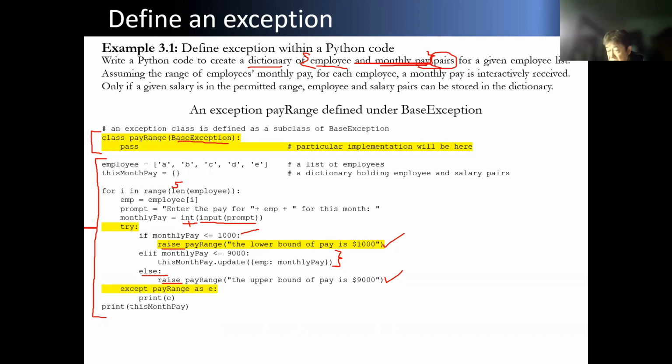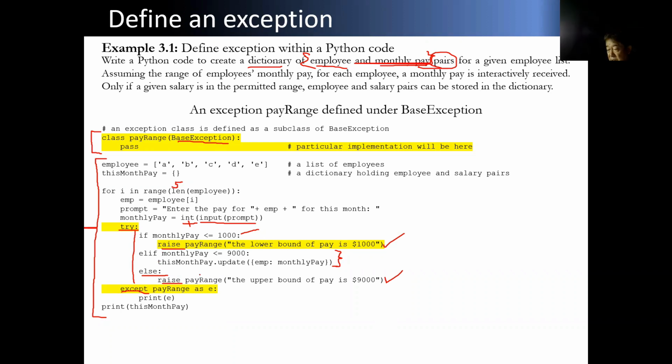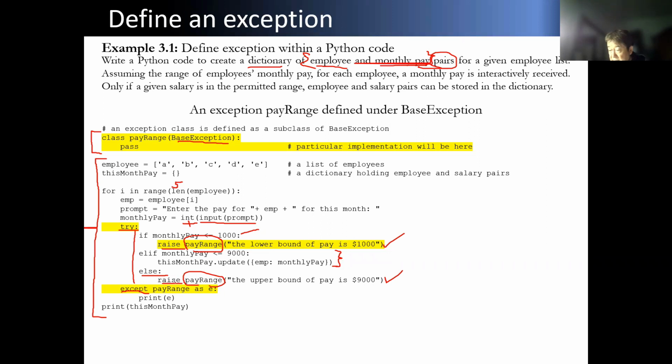We have that. So this range needs to be within a try block. So everything from there to here is a try block. If we try, then we have an except block. So try and except. On this except block, because we already raised the exception, we need to take care of the raised exceptions. Raised exception here, only one exception. Same exception raised twice. Anyway, we can handle it. We can say pay range as E, print E, then whatever this class is, that class is printed. And then finally, if that is a regular payment for month, then it'll be printed here. Okay.